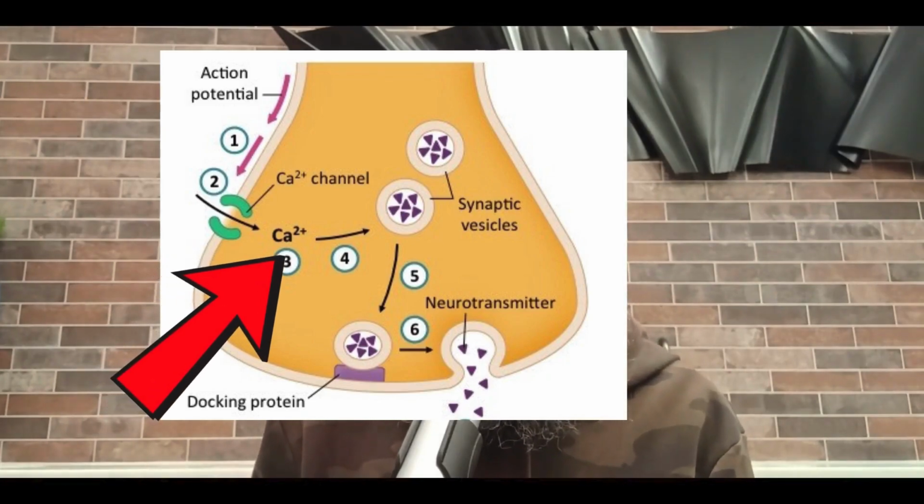What is it for then? Well, I mean, we know it's letting in calcium. I just described that, but why? Why is it doing that? They facilitate the release of neurotransmitters to then continue the action potential from one neuron to the next neuron in order to get to where it needs to go, in order for us to do what we need to do.